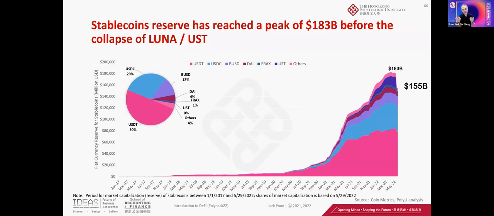All right, so what's going on in stablecoin? As of today, there is around 155 billion worth of stablecoin locked in, as opposed to before the Terra USD thing, when the peak was around 183, 184 billion. This is one of the areas that a lot of people are now very concerned about, including the regulators in the US, who are coming on very hard to try to regulate this area. In fact, yesterday I was in a meeting with some government officials, and they are also moving forward in trying to regulate this space.